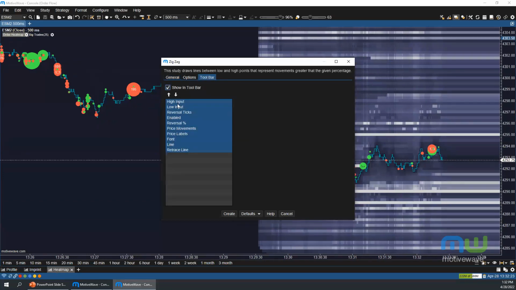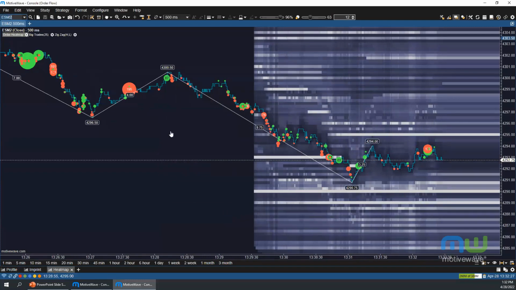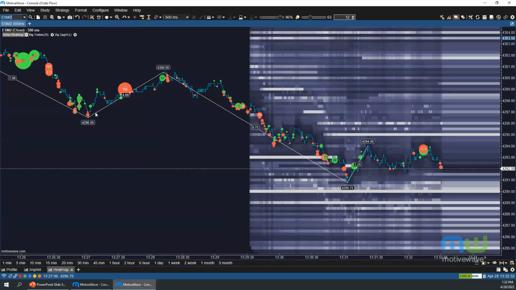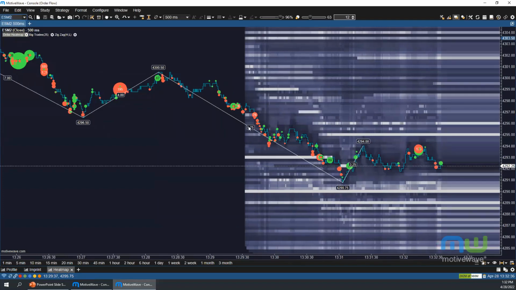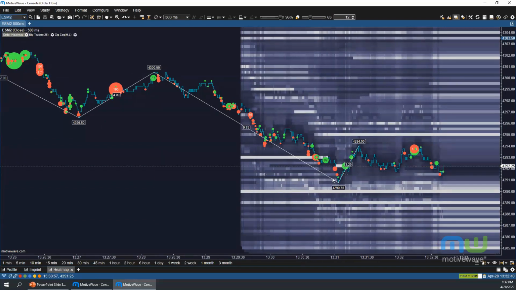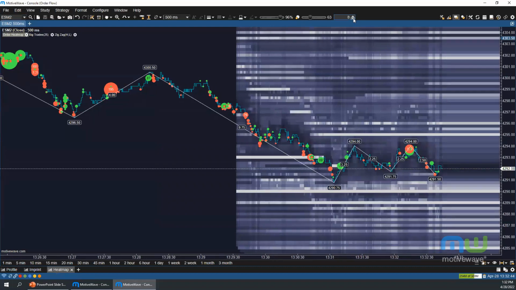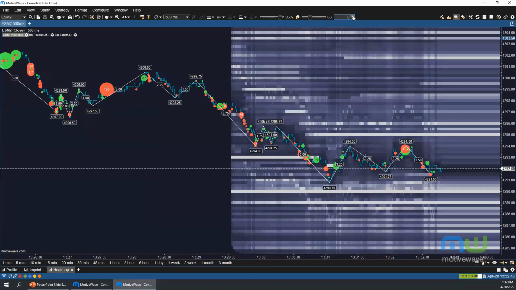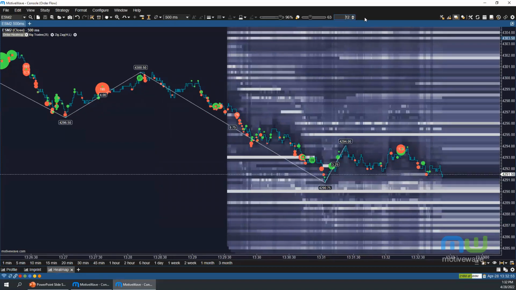So let's add the reversal ticks to the top toolbar and click Create. Now we kind of have a nice visual zigzag study showing different market swings and how many points those market swings were. So 9 3/4 points for this swing here. And we can quickly decrease the amount of ticks for a swing if we'd like to, or increase them depending on how volatile the market is.